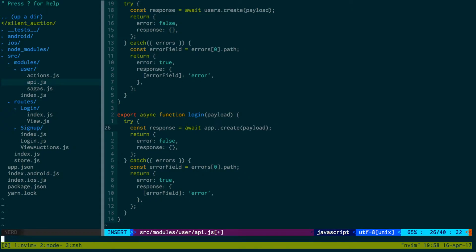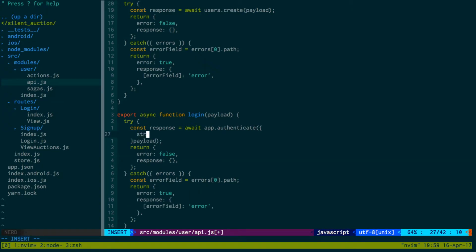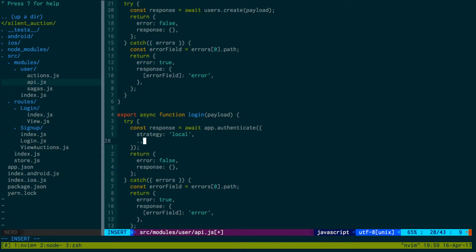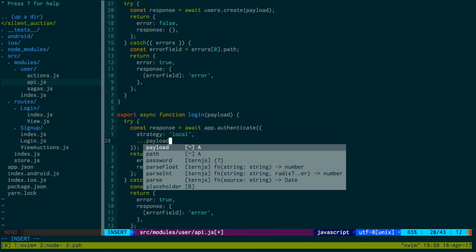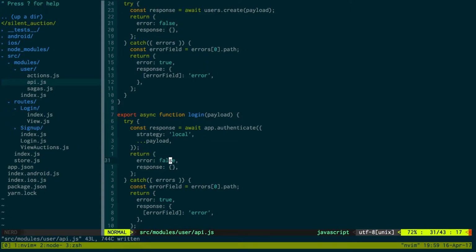We're going to say app authenticate, passing in our payload, but we also need to say strategy is local. So we will just spread the payload and dump in our variables. And then return, and actually we do want to return stuff here.